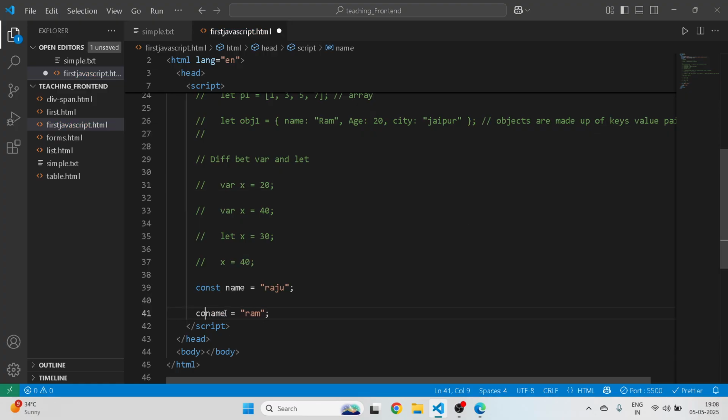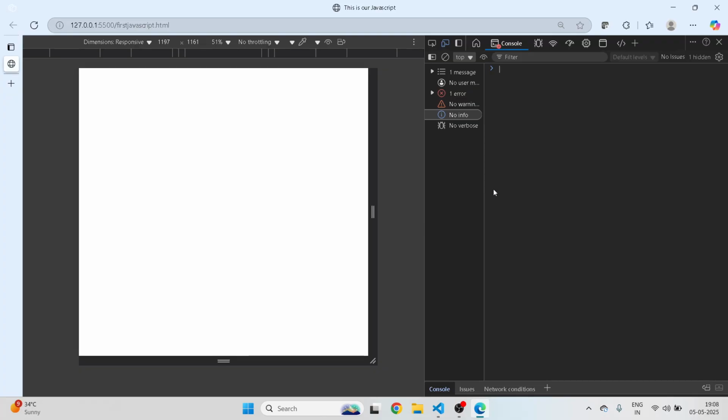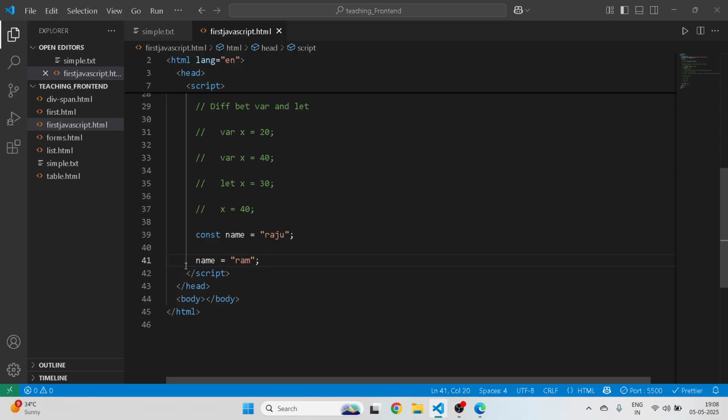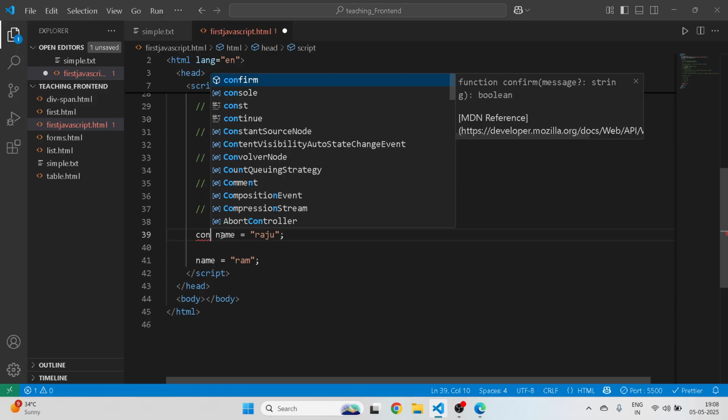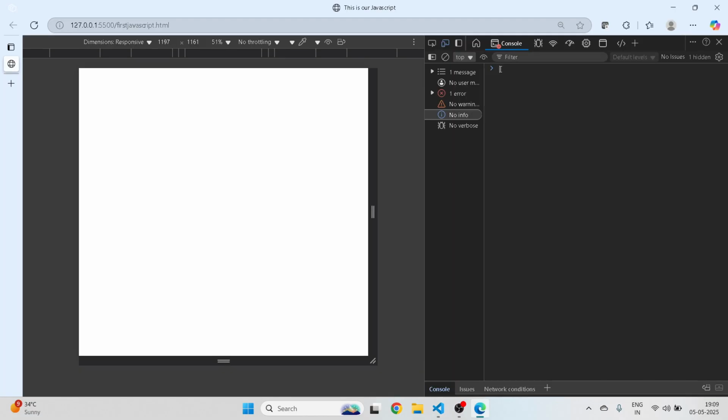But suppose you reinitialize the value of a let variable, that can be done. Using const, we cannot reinitialize, but here with let we can reinitialize.